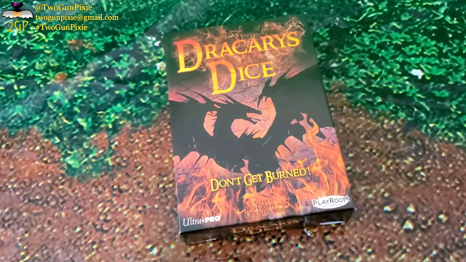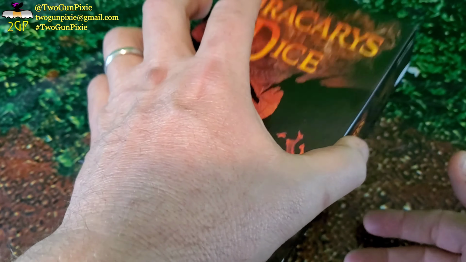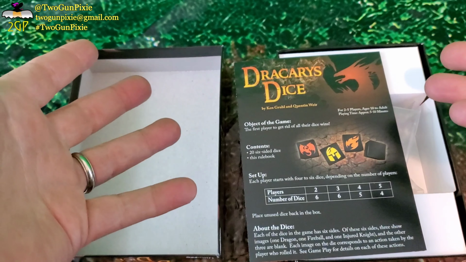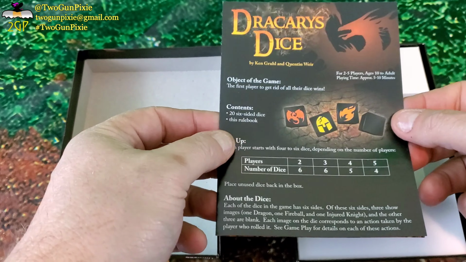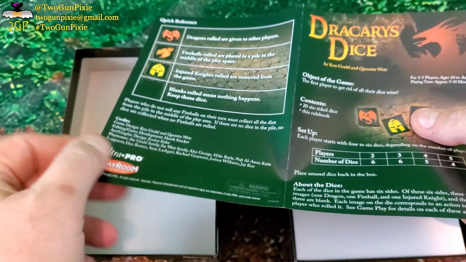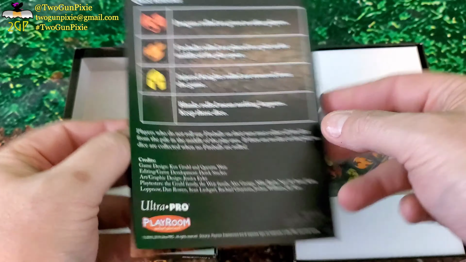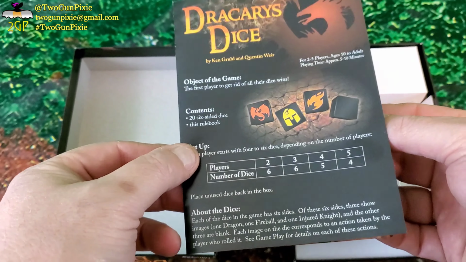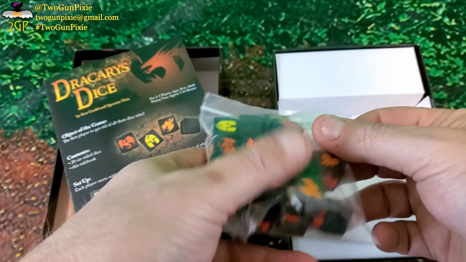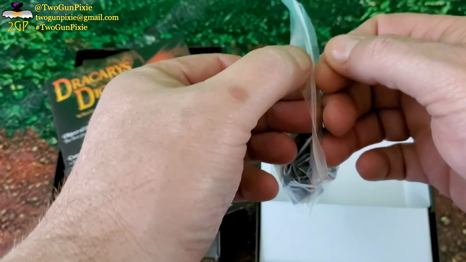Okay, let's see what's in this box. See if I can get it open. There we go. I don't know what that was. All right, not a very big instruction book. Literally one page just folded over. That's usually a good sign. We'll see when I check that out, though. And dice. And that's it, the quickest unboxing in the history of unboxings.